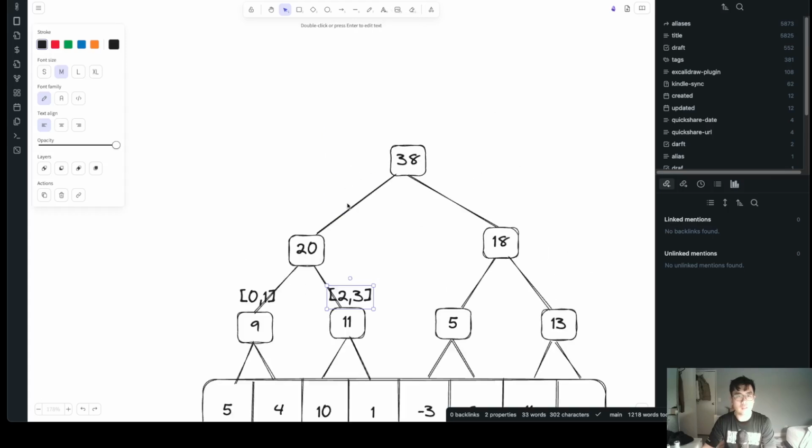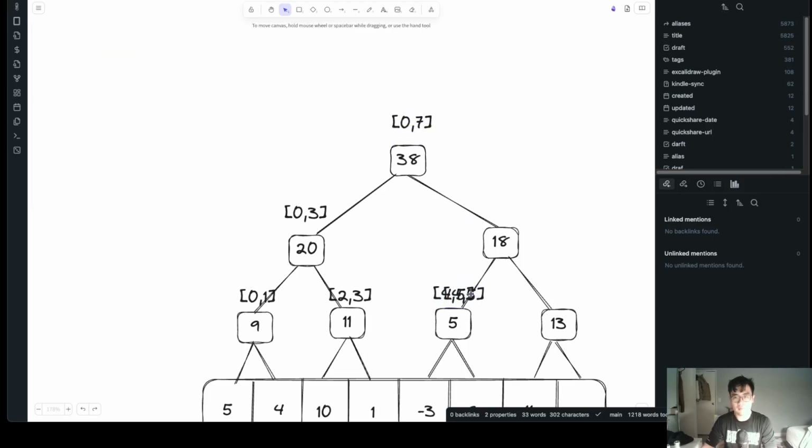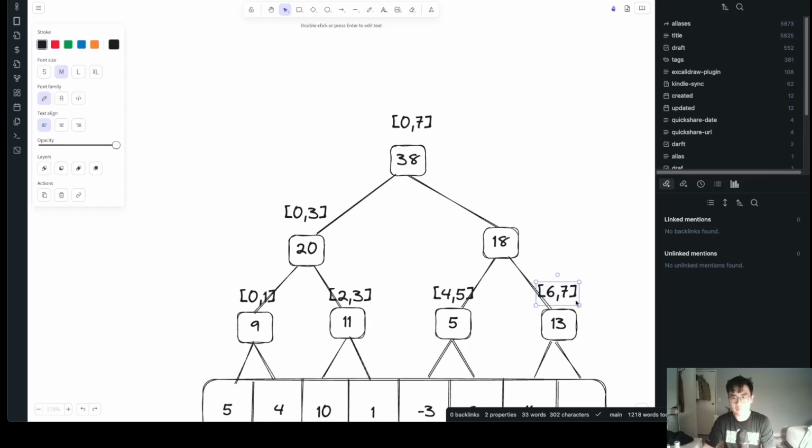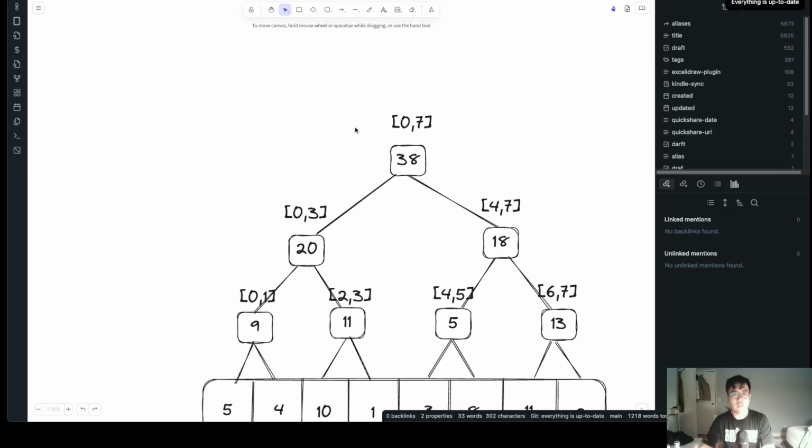And then this would be 0 to 3 inclusive. And then this is 4 to 5. And this is 6 to 7. And this would be 4 to 7. And then you get 0 to 7.